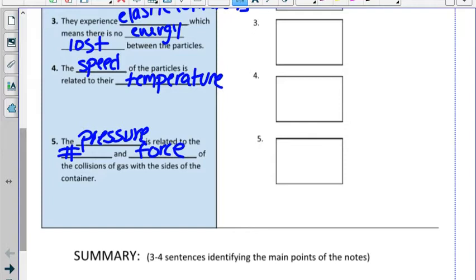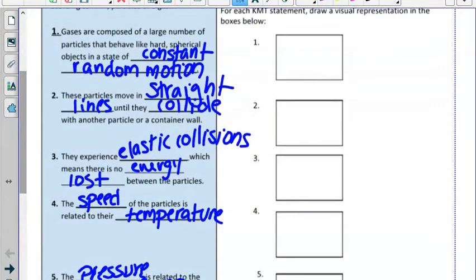Once these particles are sped up even faster, right, they're moving faster, the force of those particles is going to increase as well. Imagine you are walking into a wall. You could probably walk into the wall and be okay, right? But if you were to run towards that wall, you're moving faster and you hit the wall, you're going to hurt yourself. So it's the same thing. The faster that these particles move and the more of them that are moving, the higher the pressure is going to be.